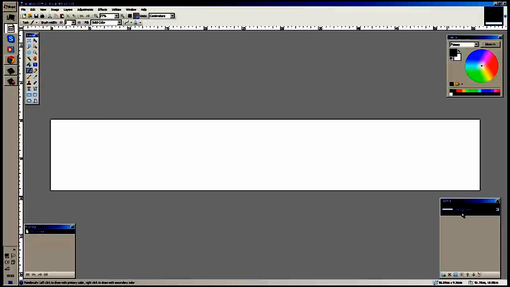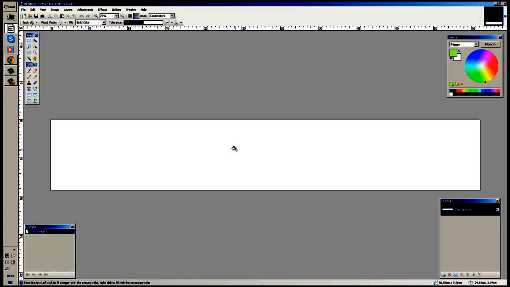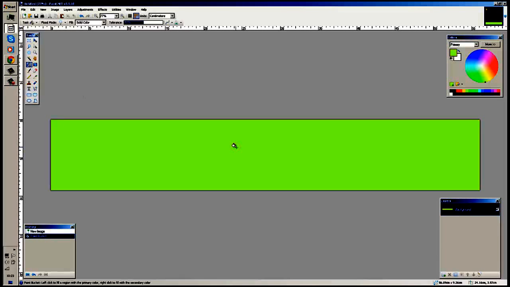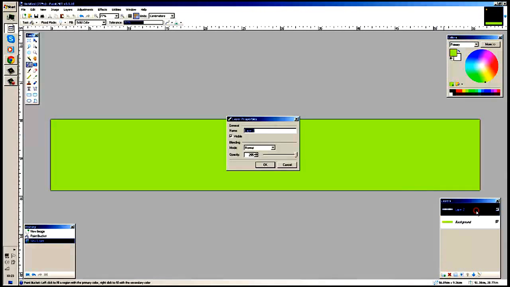Okay, so this is our background. So let's make our background a nice yellowy color. And this is really not going to go too well if I tell you that I'm colorblind. Okay, so there you are, there's that one. Now I can add a new layer. You don't have to do this, you can muck around with the program, do whatever you want. I'm just making a quick design and then showing you how to upload it.